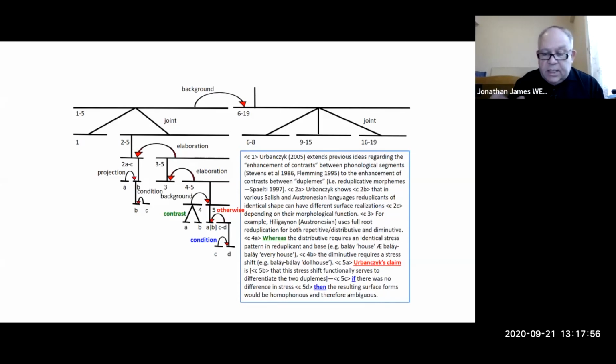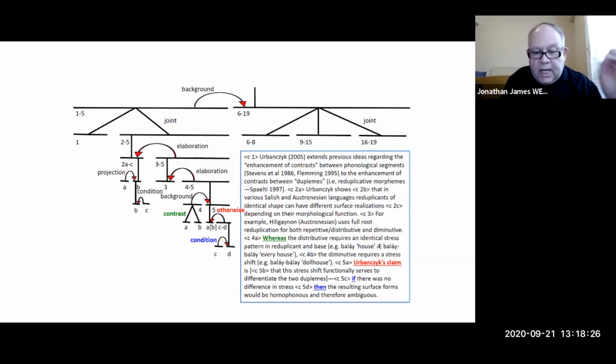Now let's take a look at this. There's a lot here to unpack, and let's take the easy one first. If, condition. If and then, that's easy. The otherwise, well, if you take a look at the definitions of the relations, what is this saying? And you do have to understand it to get an idea of what's being said.